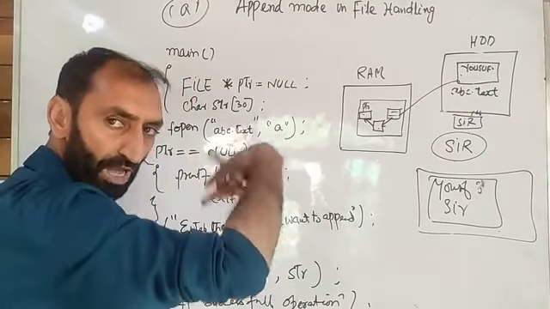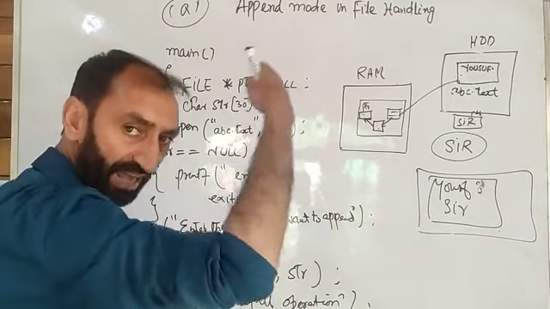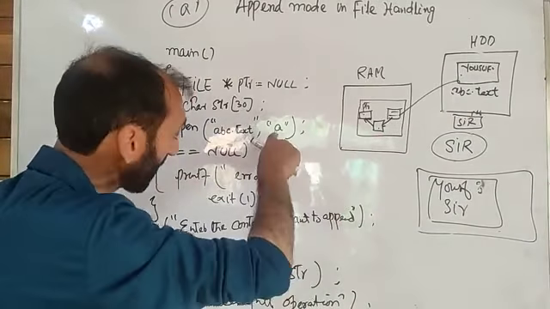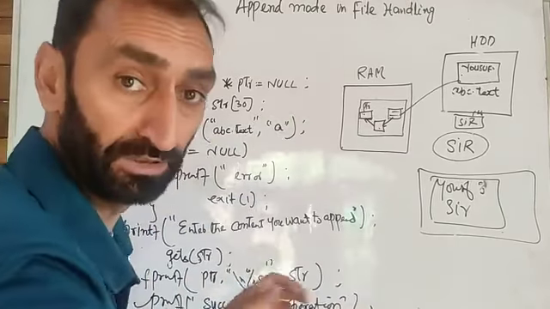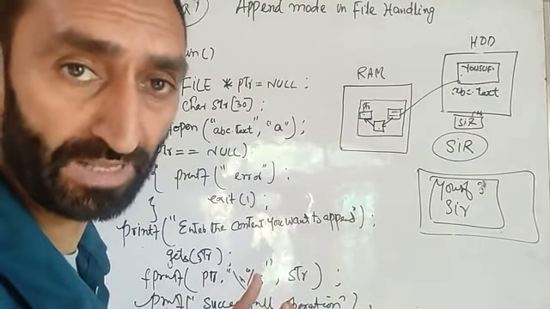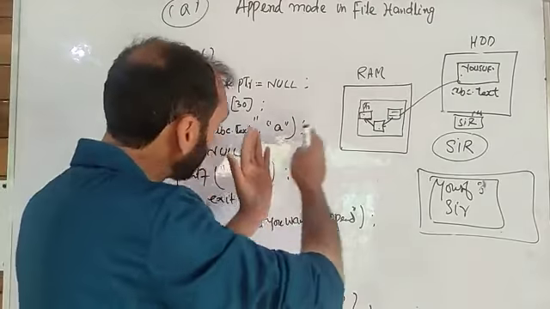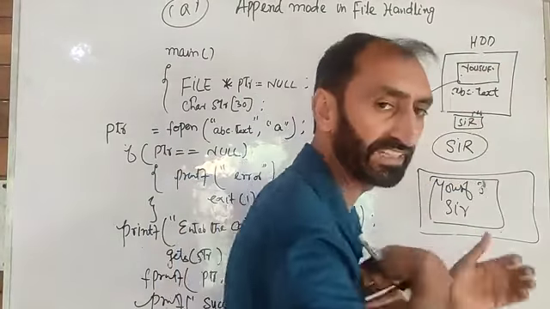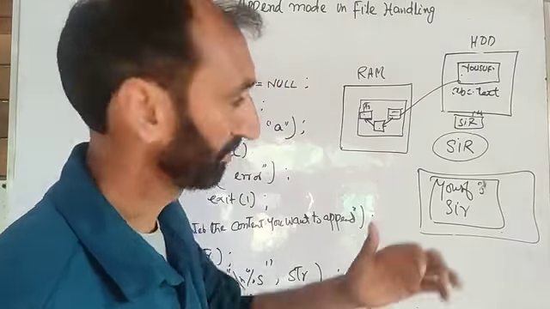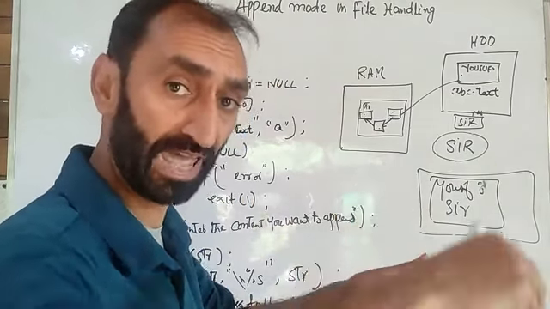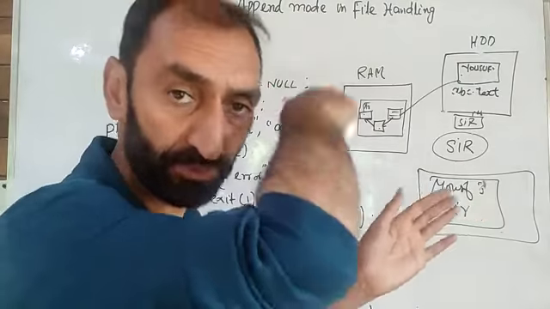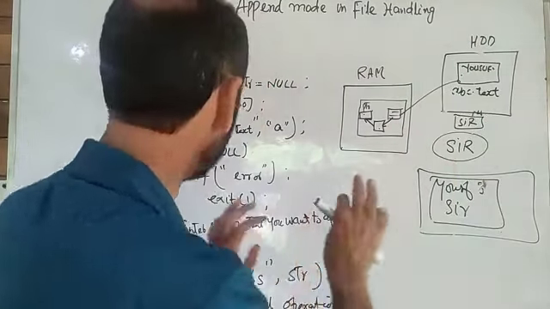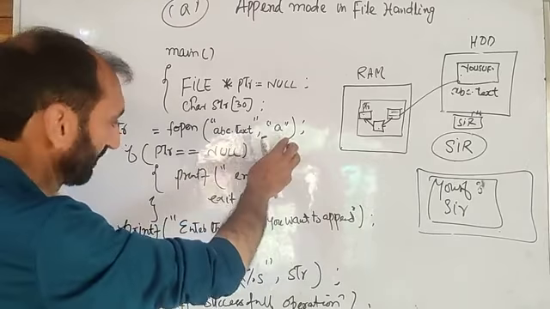What is A mode in file handling? I open the file abc.txt in append mode. That means I want to add the content to the already existing file. I can also write the content in write mode as well, but in case of write mode, the already existing content will get erased. But I want that both the existing content and the new content must remain in the file. So I open this in append mode.